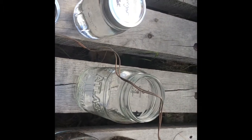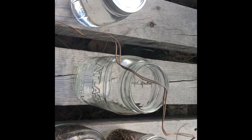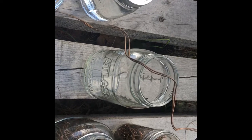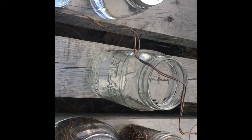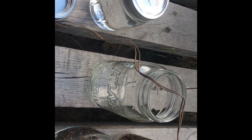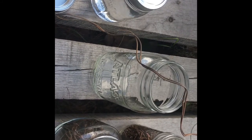I have a fiancé who is in construction and if you have anybody who's in construction, you know sometimes the weirdest stuff gets hoarded at your house. Given the times we're in, I was like, what can I use that is on hand to make a mordant? Do we have copper anywhere? And there's that bin that's been in the backyard forever. This monstrosity is what I'm talking about. If you have someone in construction, you know my pain.